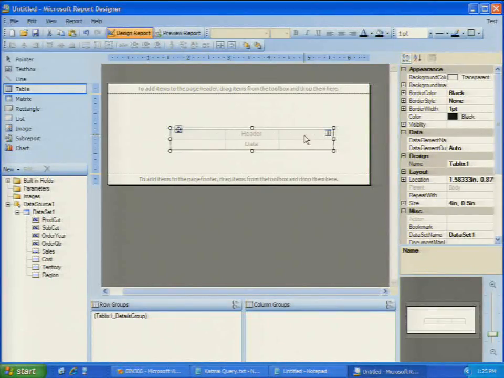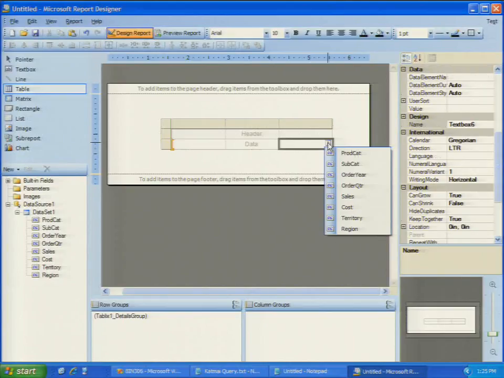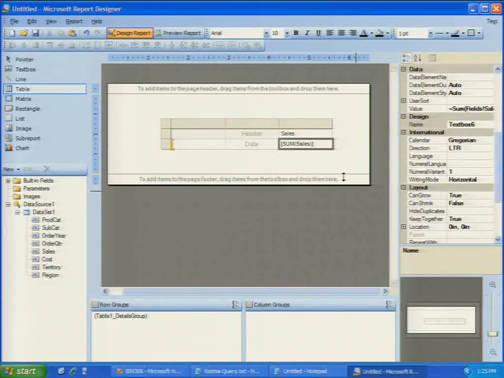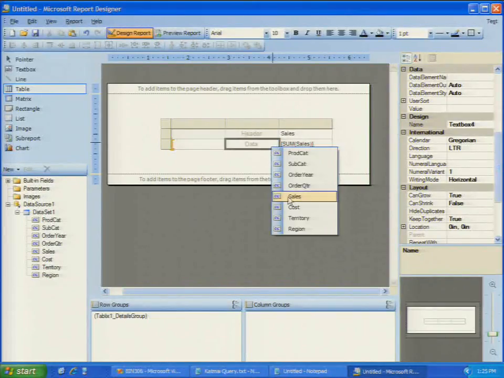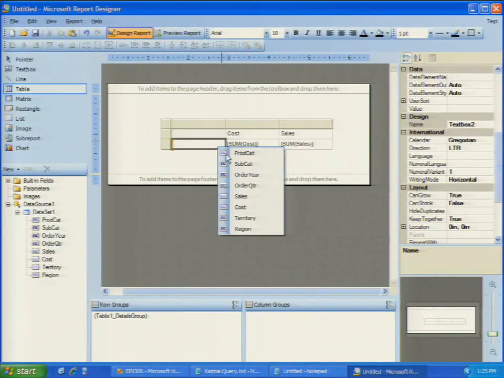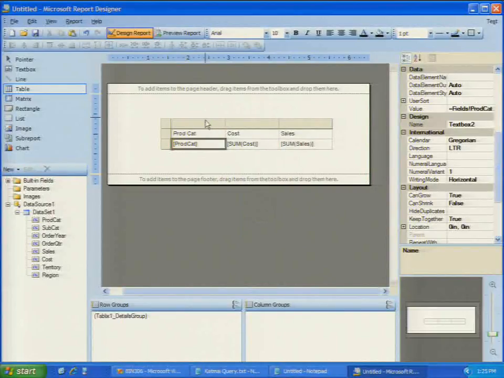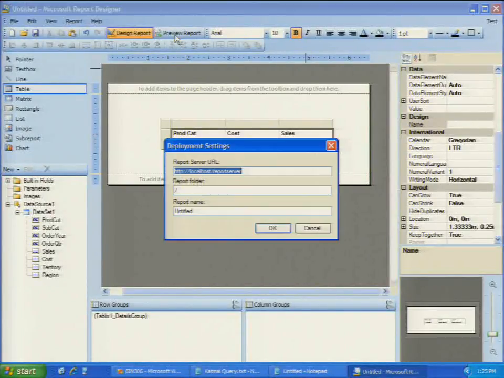Another thing we just very recently added, and I'm very excited about, is this smart tag field picker. Anytime you're hovering in a text box, you can see right here, a Tablix is always bound to a data set. So you can simply click on that, and there's the list of fields for that Tablix. If I want to drop in sales, I can do that. Over here, drop in cost, and over here, product category. I've now very quickly created what in the past was a simple table, and I can preview that.